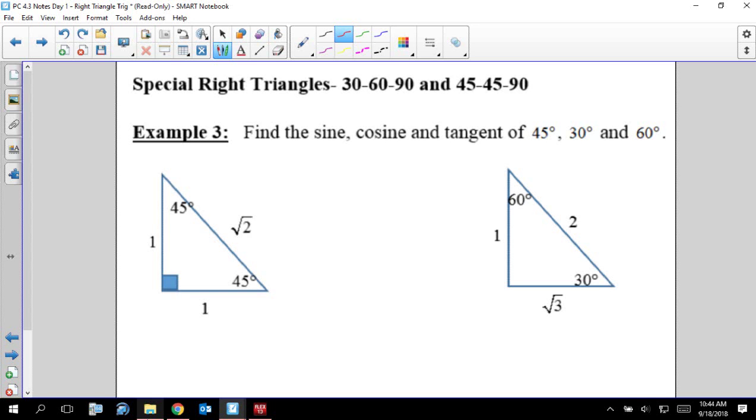For real, Leslie, how many times did we do the sine 45 degrees on that homework? Every single time, the sine of 45 degrees was the same answer. Every single time, the sine of 30 degrees was the same answer. The sooner that you know what they are, the better you're going to be.